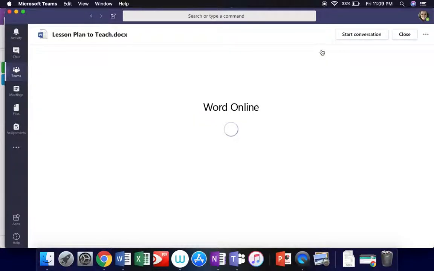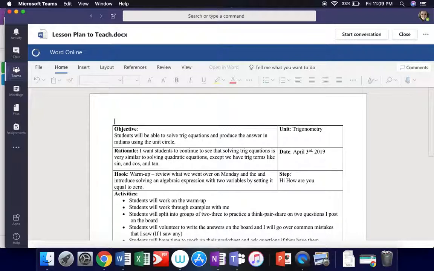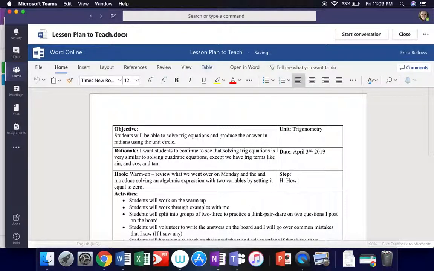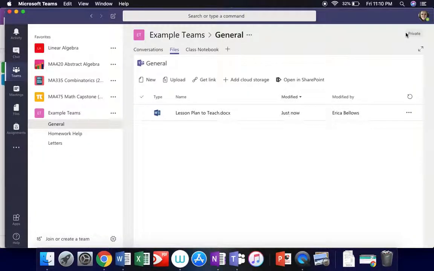So if I edit it in Teams and I add on there, so instead of, hi, how are you? If I wanted to say, hi, how's it going? Something like that. So up here, you'll notice it says saving, saving, saving, and then it's going to say saved. There we go. So now we know it's saved. Give it a few minutes, and if we go back into it, I'll show you here in a second what it looks like. But okay, a couple ideas.